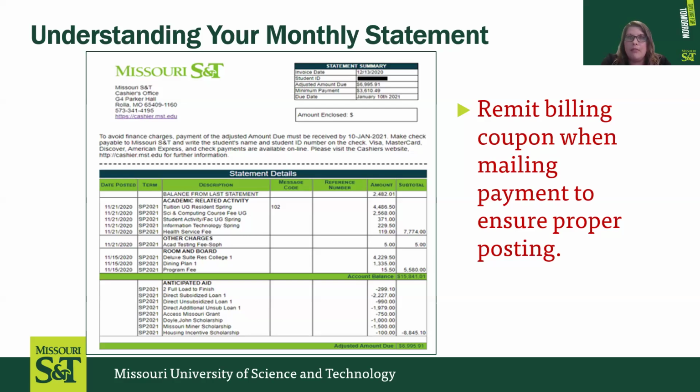If it reaches the third billing statement and you're still seeing aid listed as anticipated instead of under payments and credits, that's a good time to reach out to student financial aid or your counselor or whoever you need to, to make sure there isn't some action you need to complete to ensure that aid actually pays to the student account. So just be watchful of that. If it reaches the third billing statement and you're still seeing anticipated aid, it's a good time to reach out.